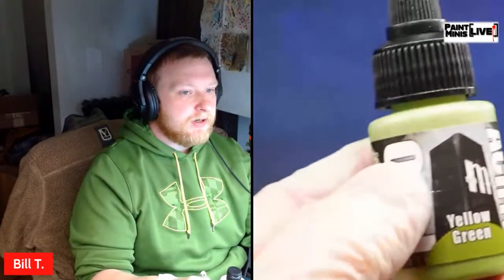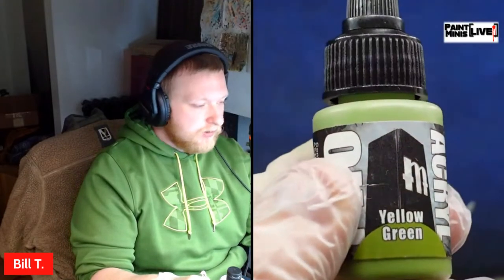I'm going to go ahead and next we're going to go with this yellow-green. This is the darker color. It's like a light olive drab.